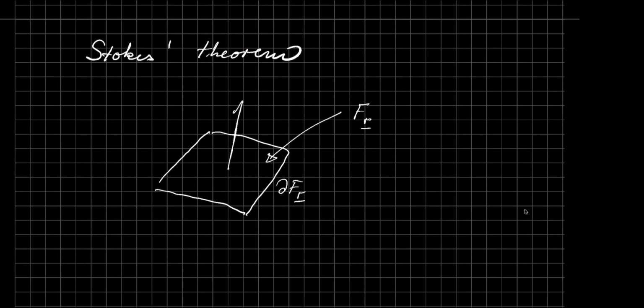This surface, again, at any point, has a normal vector. Let's see, it's in this direction here. So a normal unit vector, n of f. And then also you're looking at a vector field.